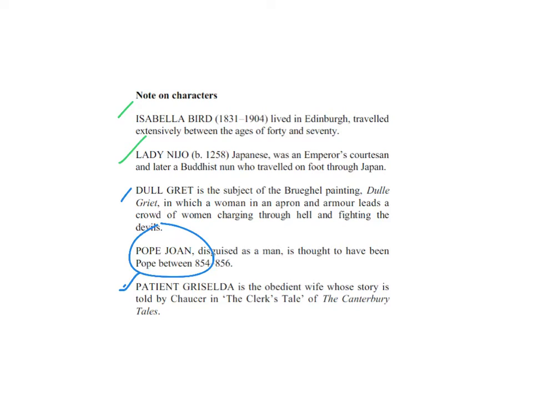Nobody seems to know for sure, but she is thought to have been Pope between 854 and 856. So not a time of great literacy, but a really interesting character, and there's also a movie that was made about her too.